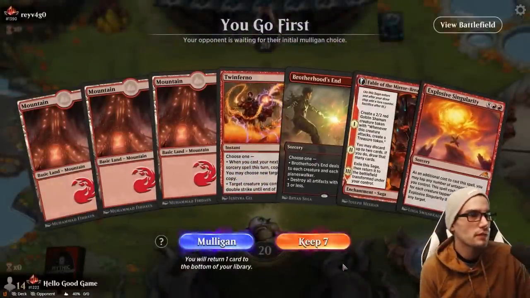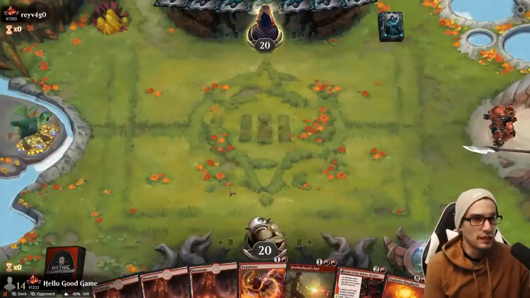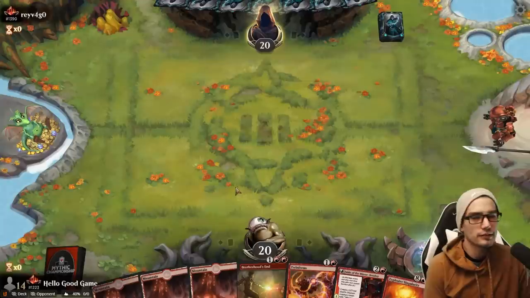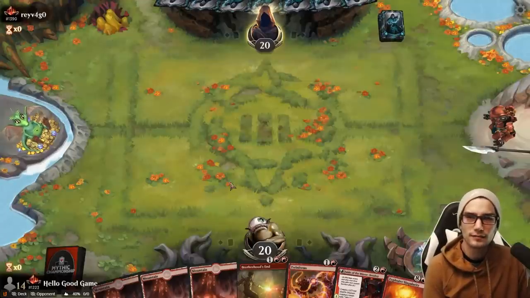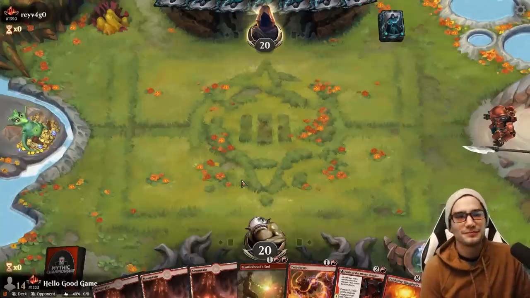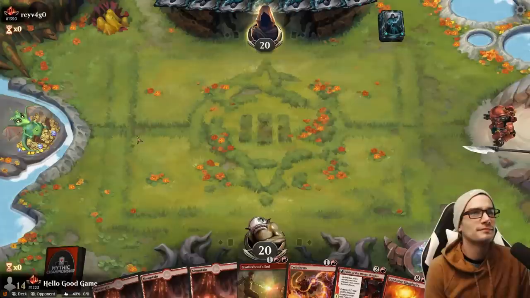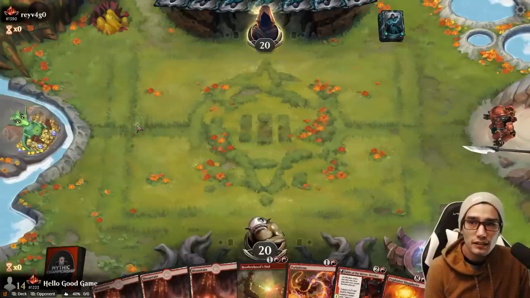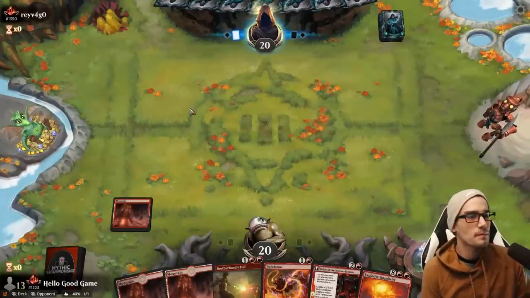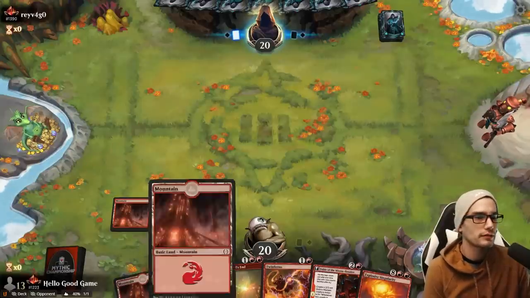Going first with a slower hand than we would like. We will keep 7, however, and pray that they're an aggro deck. Kind of a slow aggro deck. One that plays all their creatures just on turn 3. Are you there? One Mountain. I know, quite threatening.